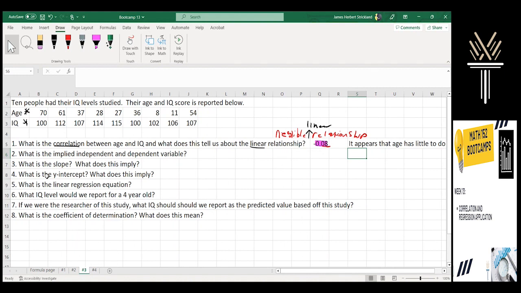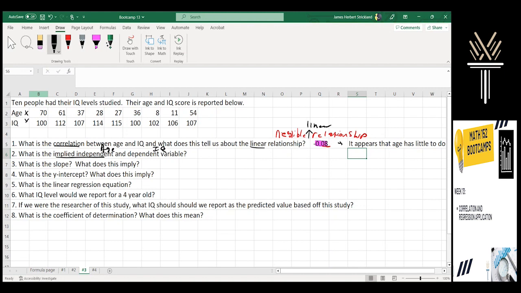Okay. Which one is the implied independent and dependent variable? So logically, are we trying to say that age would influence IQ? By convention, yes. Typically, whatever's first is usually identified as your X, and the second one's your Y. So what's implied about the setup is that age should be our independent and our IQ should be dependent, even though we showed right here that it appears that they don't have that relationship. We're at least trying, based on the setup of the problem, that's implied that that's the orientation.